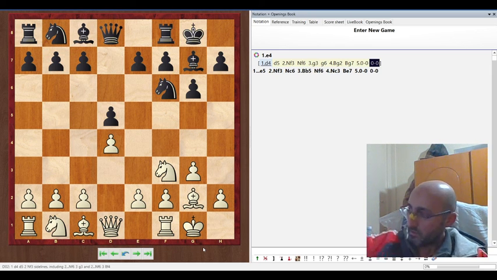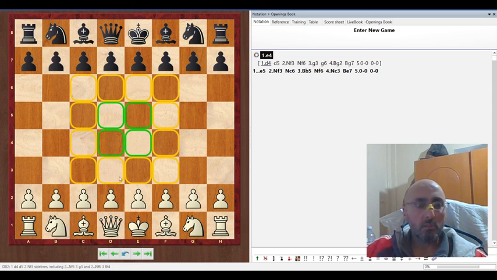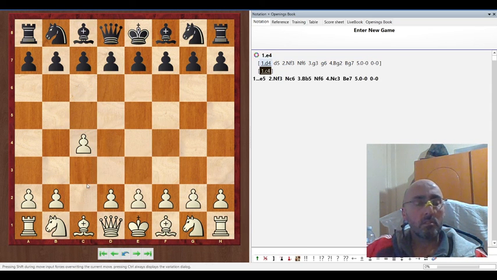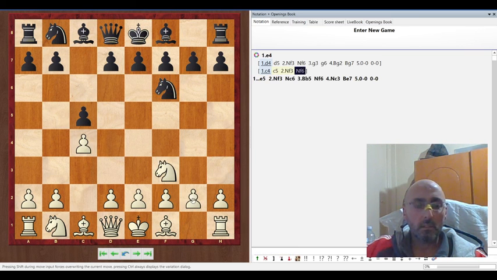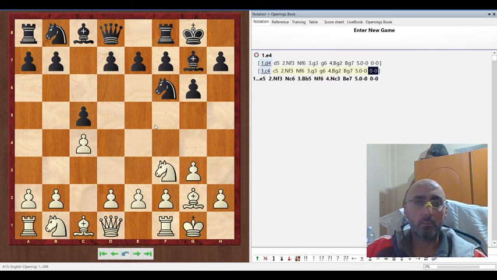Now we are trying to learn how to develop calmly. Like also we can try this way: c4, c5, knight f3, knight f6, g3, g6, bishop g2, bishop g7, castle. This is very important.